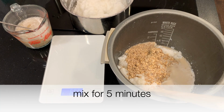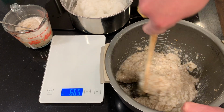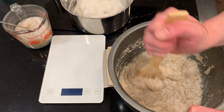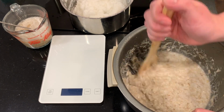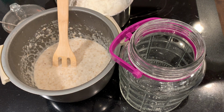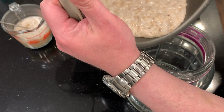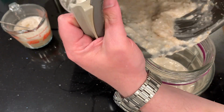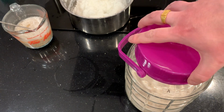So I'm going to stir this with a wooden spoon for 5 minutes. That'll help incorporate air into this. Make sure it's completely uniform. This is the first stage, the mitsul, the first stage of this brew. So carefully pour it into the previously sanitized fermentation jar. And keep the lid loose and set it aside.